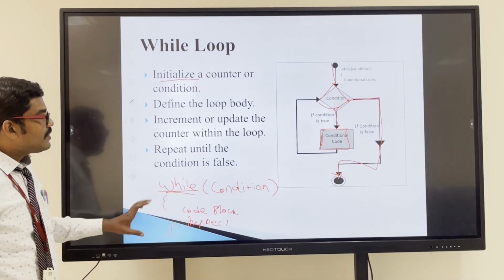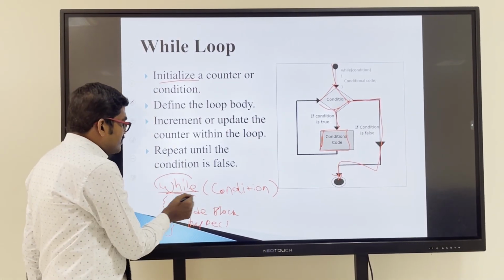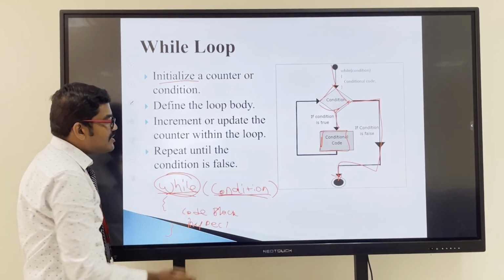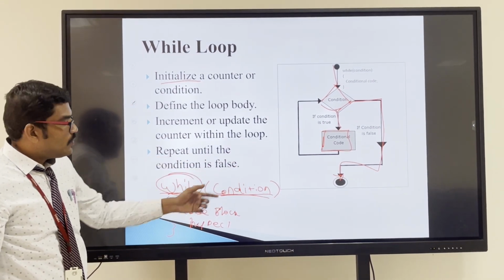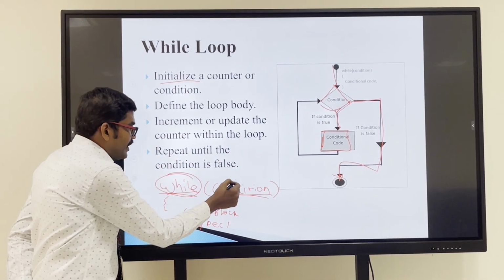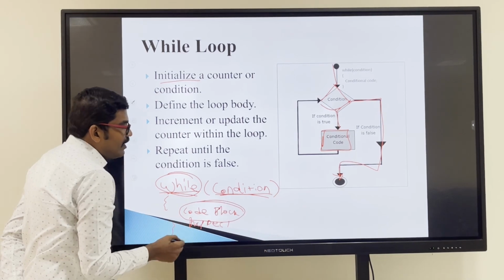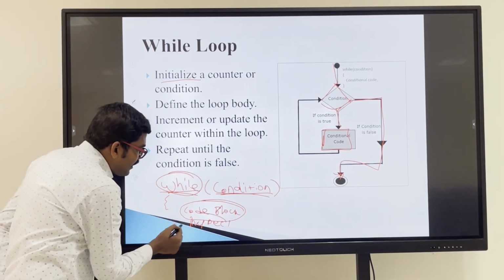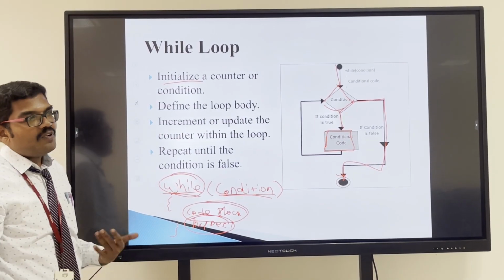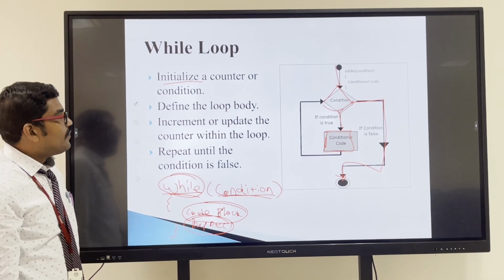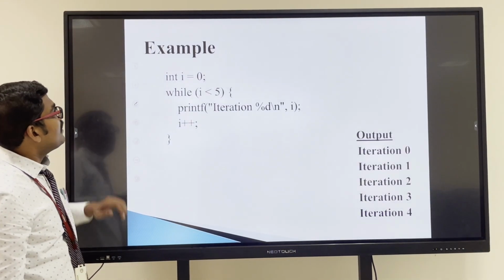So this is the simple structure. While is the keyword, and we have some condition. Based on this condition only I am going to iterate. If it is true, I am going to execute this code block, otherwise I am not. The increment or decrement says how many times I want to repeat. For this also we will see one simple example.